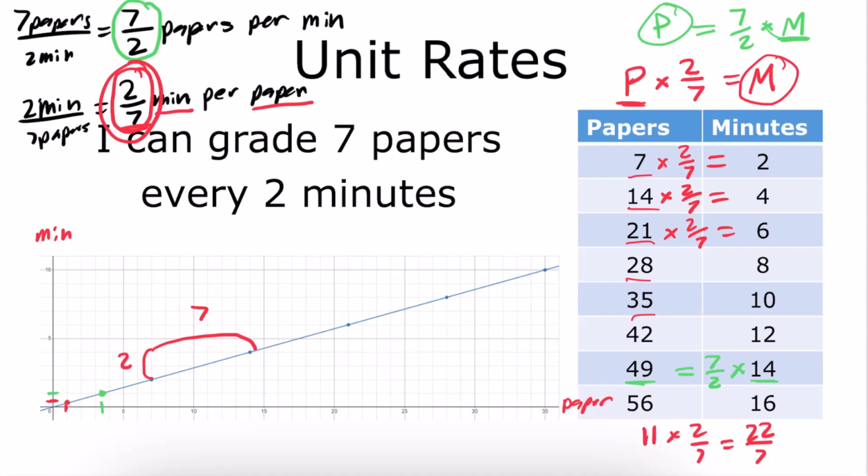So that's just a quick overview of how you can use tables, graphs, and equations to represent proportional relationships. And again, the important thing to realize is that all of these different representations are representing the same relationship. They're just different ways of expressing it, and the different methods are useful for different situations.